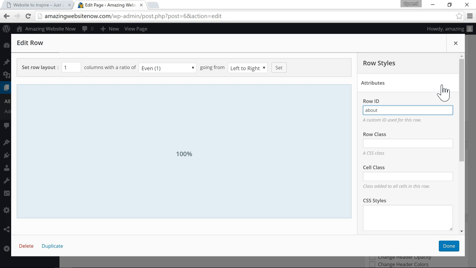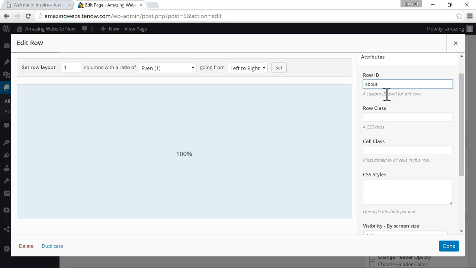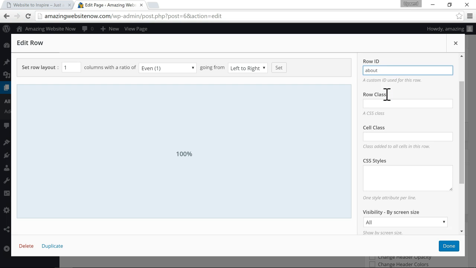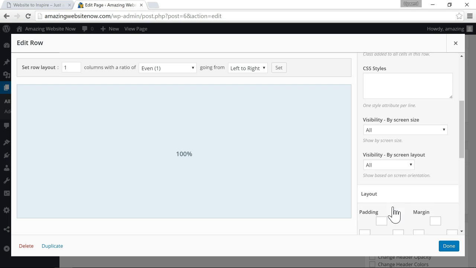This might not make a lot of sense right now. I'll show you later. But this will be used for the scrolling part. When you click the header menu at the top, when you click one of those and it scrolls to the section, having this ID, you need that or that won't work. So put about for the row ID. And then keep scrolling down and then open up this layout. Open that up.